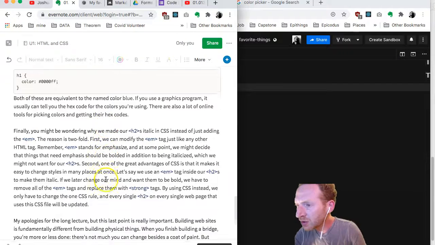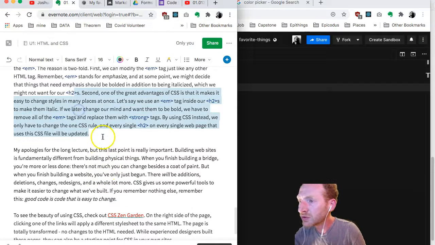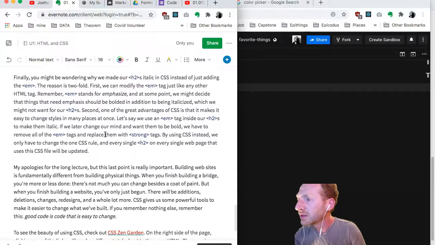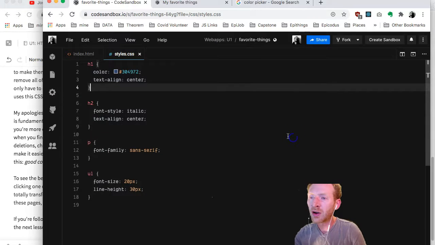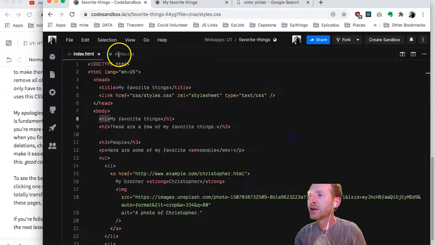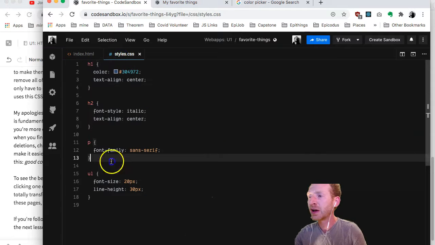Here we go. I'll leave you to read these things to go more into depth. Wonderful. Always prefer styling here as opposed to styling inside of your HTML. Sometimes this strong will come up or whatever, but for the most part, we don't want to style this way. Better to style here in our CSS.